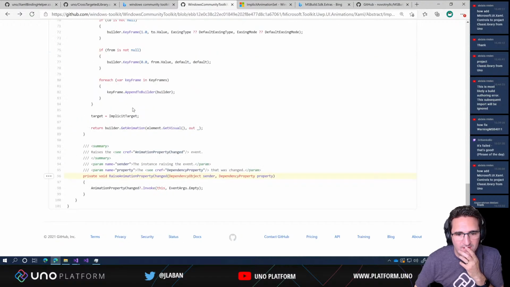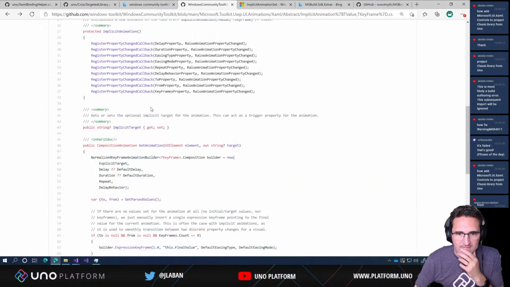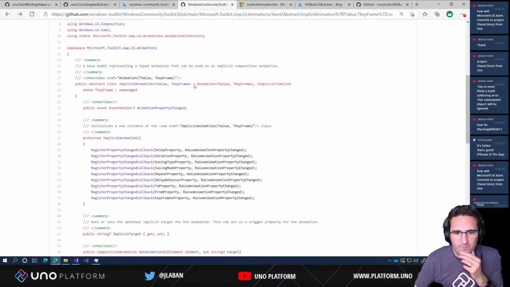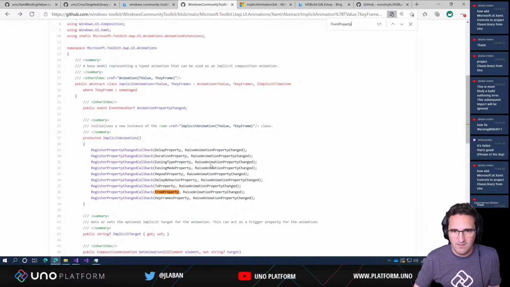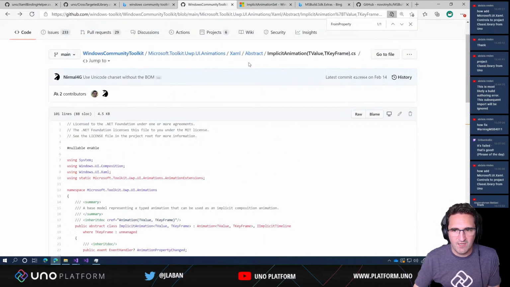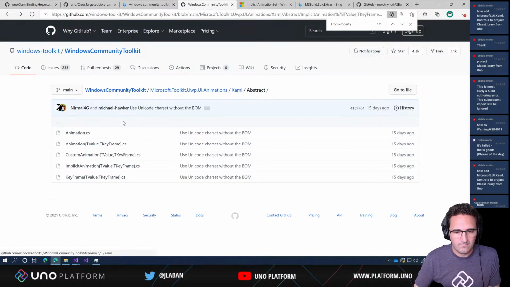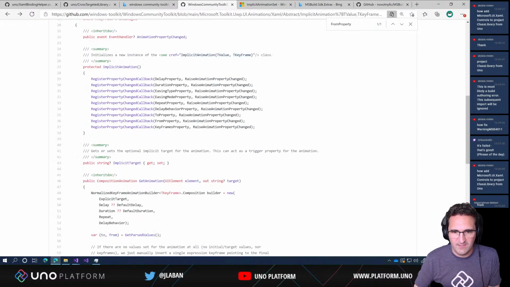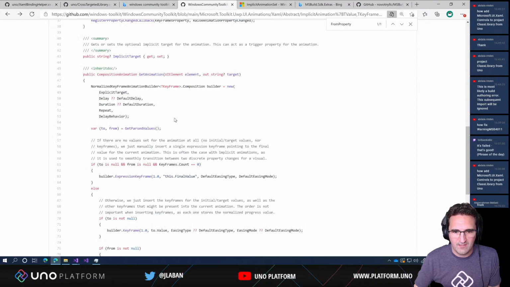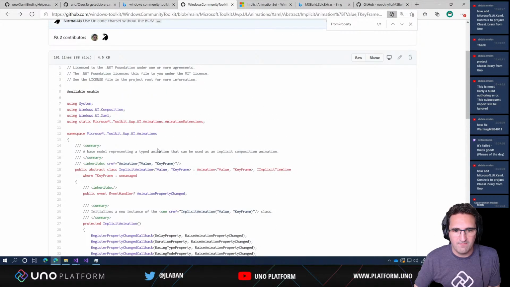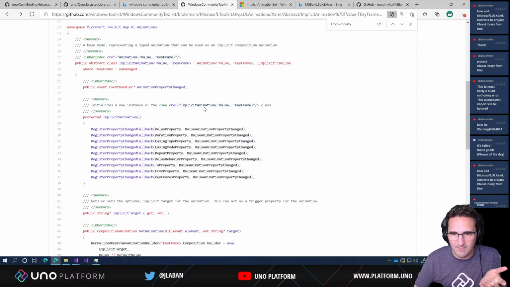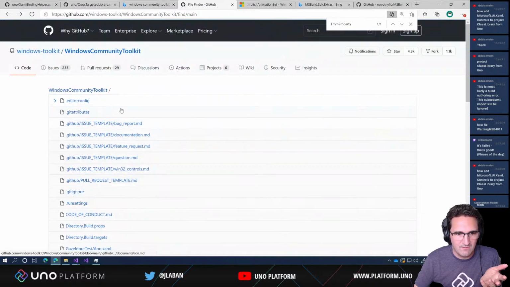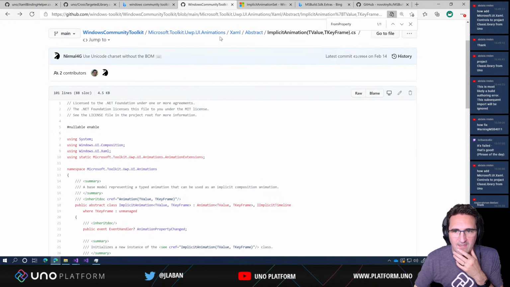So what is interesting here is that the property here seems to be generic, and because it's generic, it probably messes up with the source generation. So what we're trying to find is, actually, where is that property defined? So it's probably in a file close to it, or maybe it's defined below. But it's actually a dependency property. So if it's a dependency property, it has to be an animation. So we're going to find that file for animation.